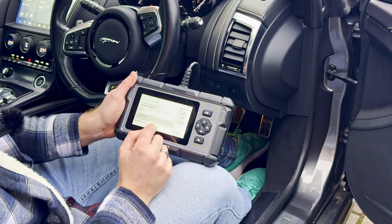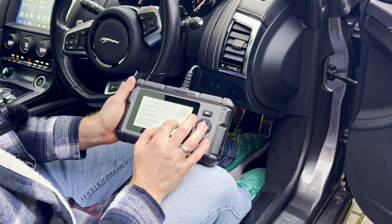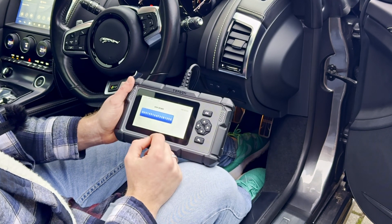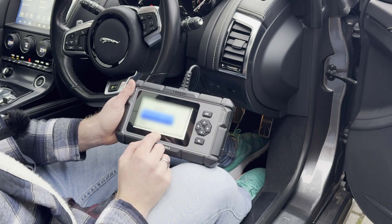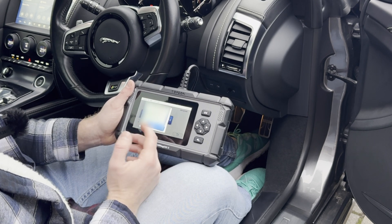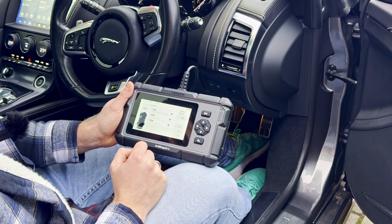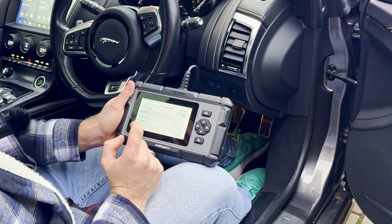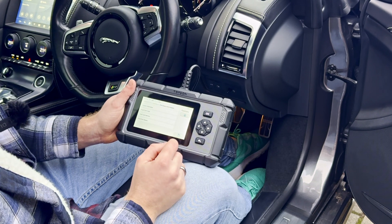I've got no fault codes in this ECU - it's created readiness checks on all of these modules. I'm going to go into diagnostics and auto-search the VIN. It's scanning for the VIN number - forgive me for not sharing that with you. It's found the make of the car, it's looking for the year and the model, and then it's going to scan for codes on that ECU. It's asking is this your car, and yes it is - it's found the correct make and model. I'm going to ask it for a health report - everything's looking good, there's no faults on any of these modules. No fault codes - that's perfect. This car has got a clean bill of health.